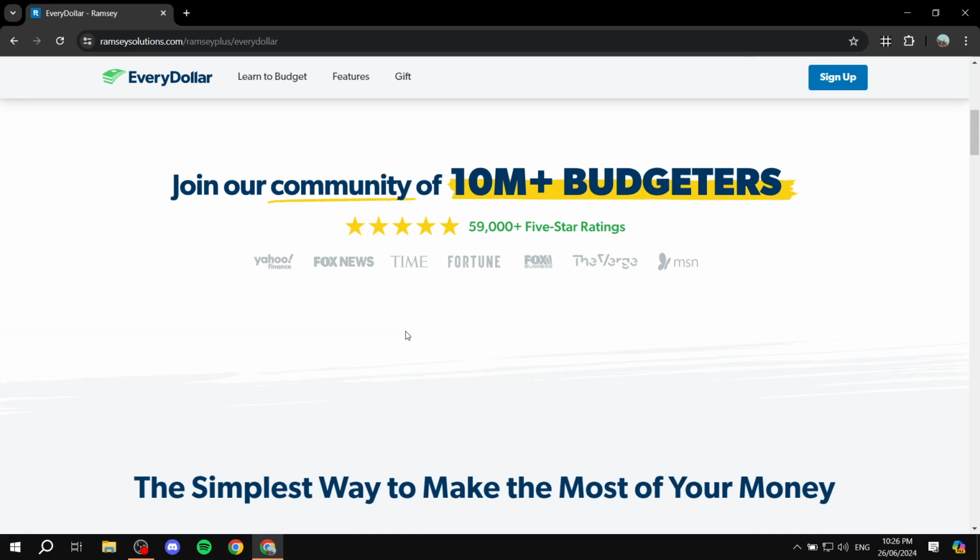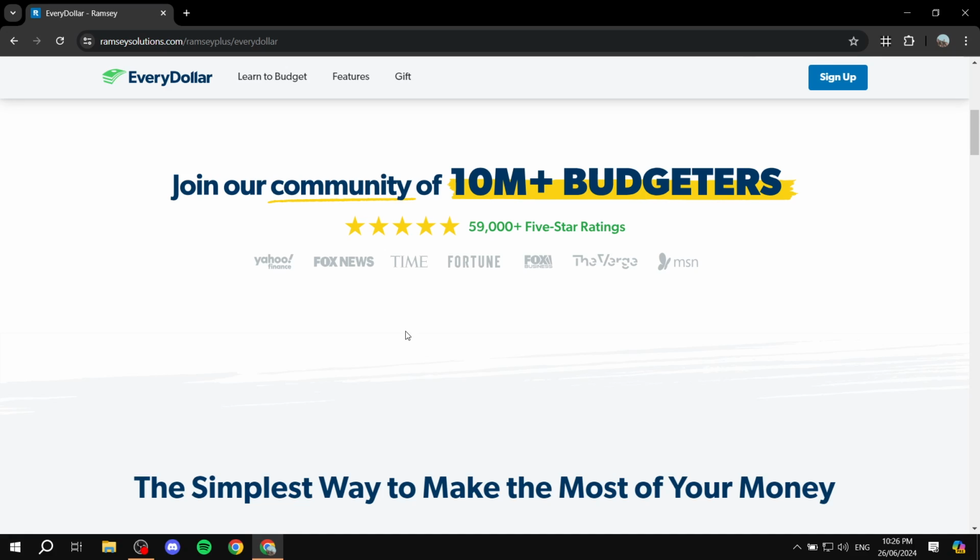Now, Every Dollar is a platform that is going to help you with your budgeting. Basically, Every Dollar's view is that you know exactly where each dollar that you earn actually goes. This way you can be more aware of how you are spending your money, your expenses, and where your money really goes.